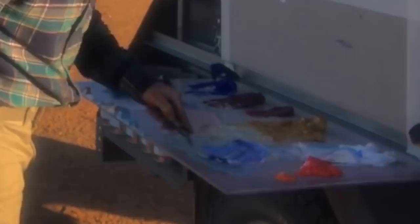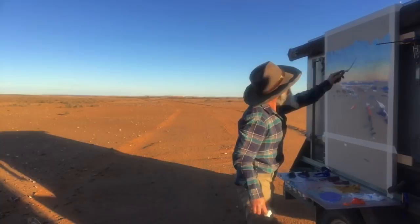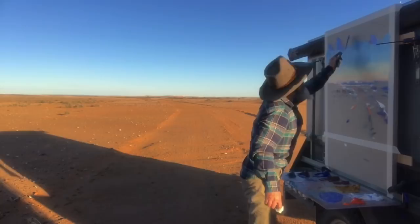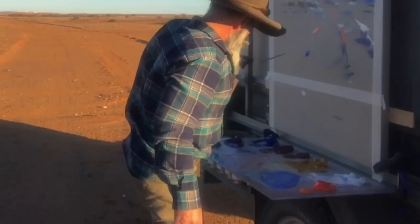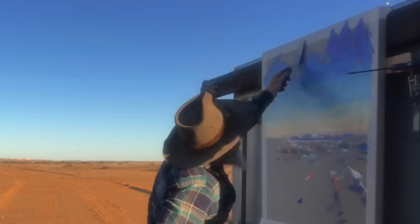Magenta, a bit more blue. Okay, let's see what we've got here. Yep, it needs more blue than that, that's for sure. More blue. Where'd that go? Let's not worry about that. Magenta, white, reaching up to the heavens.